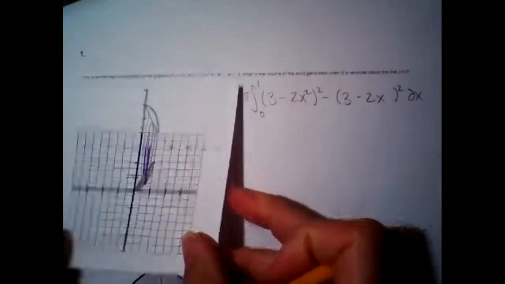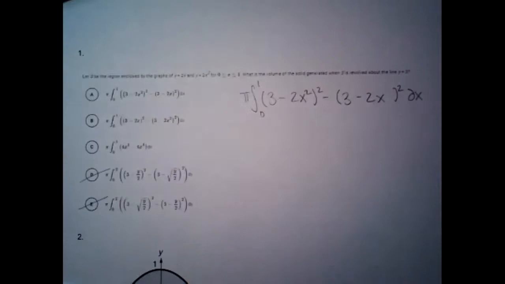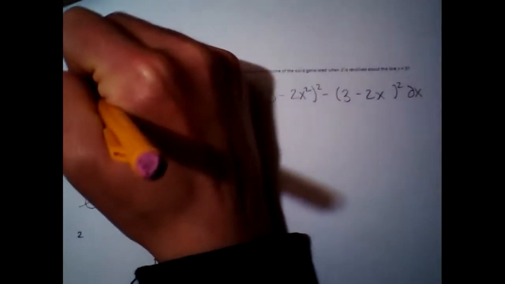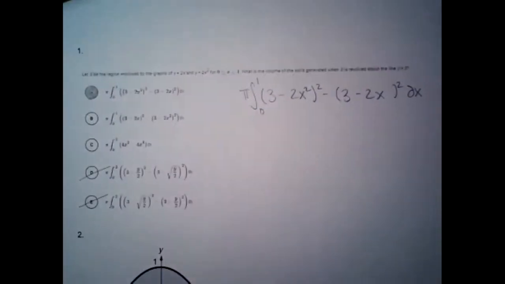Now be careful which choice you pick, because again, sometimes it's easy to do that, and then some of these look the same. Well, it's not going to be C. Let me see. So A for that one. And all I did was reverse these. So A and B were really similar there.